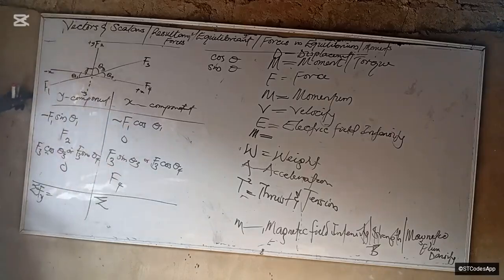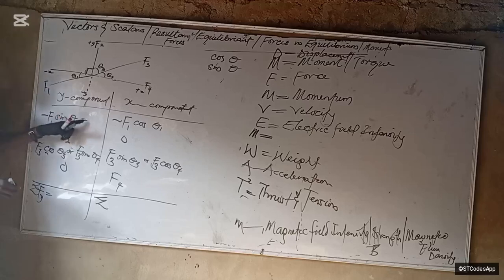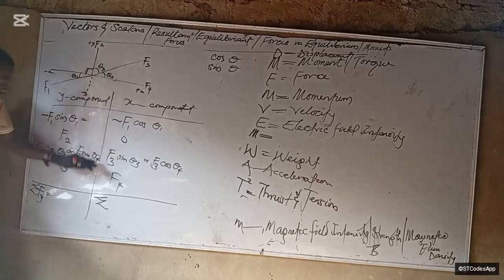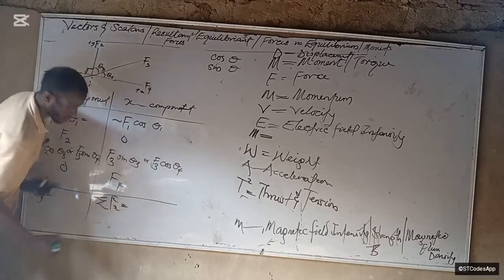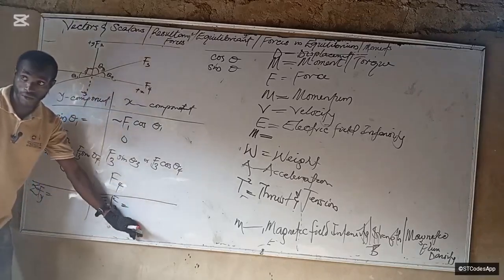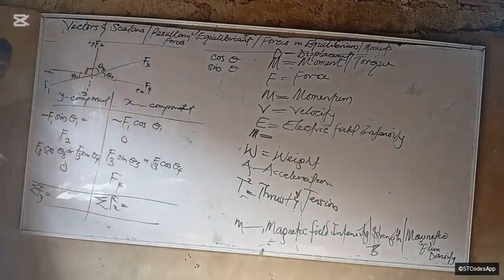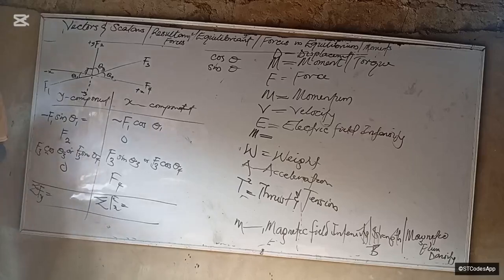Is that clear? So by the time you do your summation, let's say this was minus 4 sine 30. That will be minus 2. You put minus 2 here. Let's say it was 9 Newton, 9 Newton here. You now add everything together and put your answer here. Then the summation of forces on the x components, you get your answer. Is that okay? Good. Now listen. The resultant force will now be this.